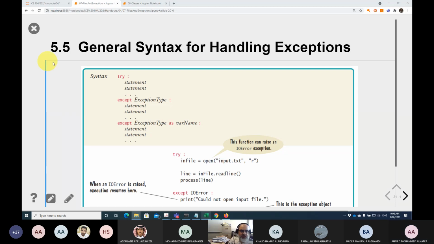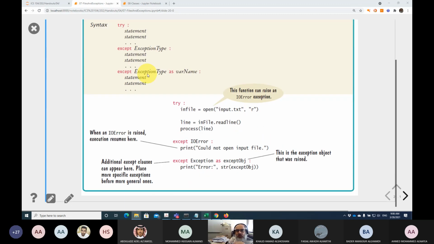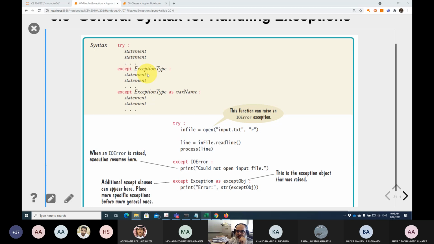Okay, so this is where we stopped the other day, on the general syntax for handling exceptions. As we said, it's basically a try except statement. The try block will contain the statements that you fear might raise some exceptions, and then you start listing the exceptions one at a time. You can say except and then the exception type, and then handle this exception in its block.